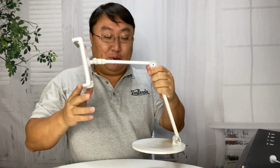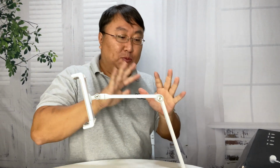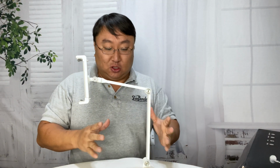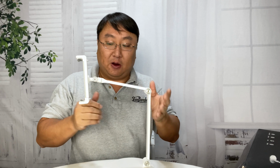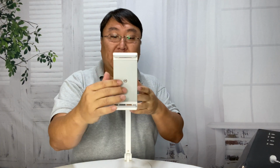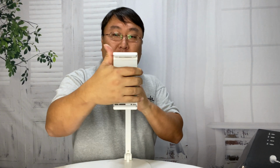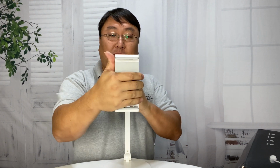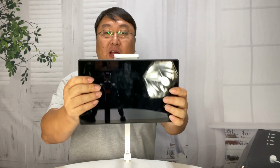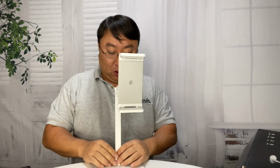Alright, so I got this thing put together. I think it comes in two different colors, black or white. I just wanted to get it in white like this. There's also a song by Michael Jackson called Black or White. So what you can see here is it's really nice. I love the construction because it's minimalist and yet very robust. Now I have attached the holder here vertically, and when I've tightened it down, it still gives you a little bit of ability to turn it, to orient it a different way, but I really wanted it vertical so that I can mount the tablet horizontally like this.